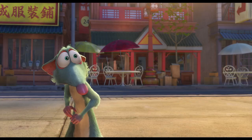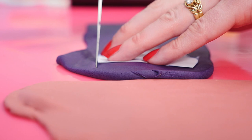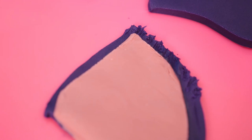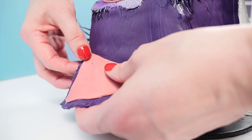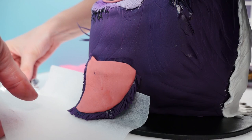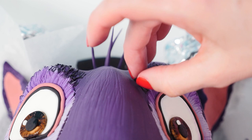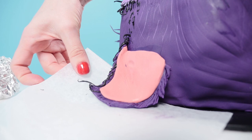Now onto the ears — this is the bit I've been dreading. Cut them out of purple fondant, then cut a smaller version of the same shape out of pink and add it on top. Use your knife to roughen the edges so it looks like fur, then add the ears using a little bit of water. To keep them in the shape you want, put some baking paper underneath and some foil scrunched up to hold them in position. Poke some more holes around the eyebrows and add your black pointy snakes — the black underneath makes it look more full and the ones you're adding now make it look more 3D. A few hours later you can remove the supports from under the ears and Surly the Squirrel is ready.